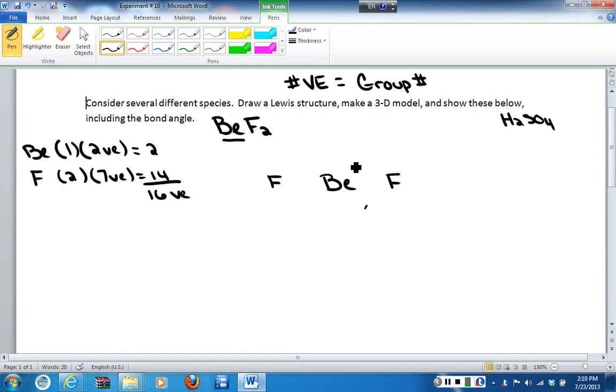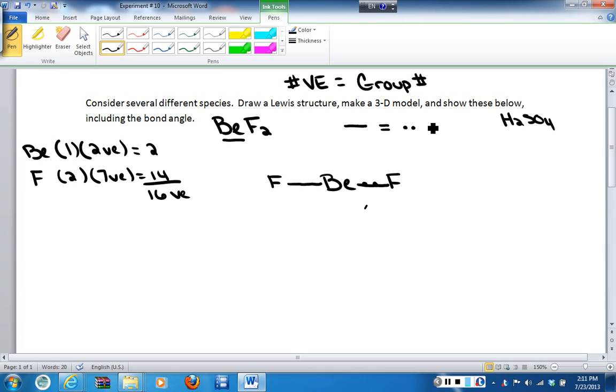So that's step 2. Step 3, we need to draw single bonds from our central atom to our terminal atoms. Now, the fluorines in this instance are the terminal atoms. So I need to draw a single bond from my beryllium to each of my fluorines. And you can do this in one of 2 ways, depending upon what your instructor prefers. You can draw 2 dots, which signify a single bond, or you can draw a straight line, which also signifies a single bond. So either way, you can choose to draw a bond from your central beryllium to your terminal fluorines. But I will say that you should be consistent throughout. So for our purposes, I'm going to show you with lines. So I will change this to a line, even though a single line in Lewis structures is equivalent to 2 dots. Okay, so step 3 is completed for our Lewis structure.